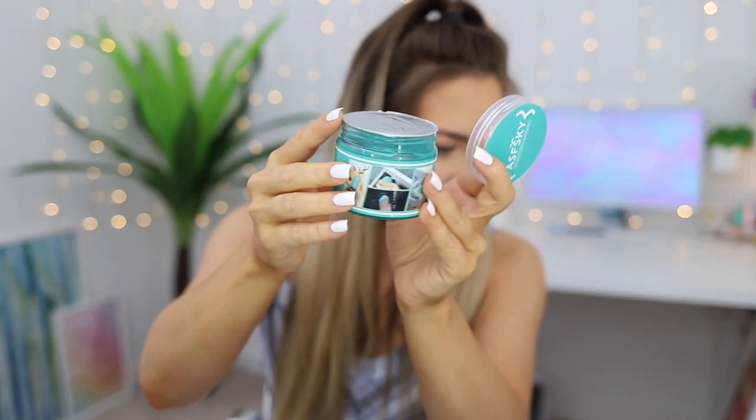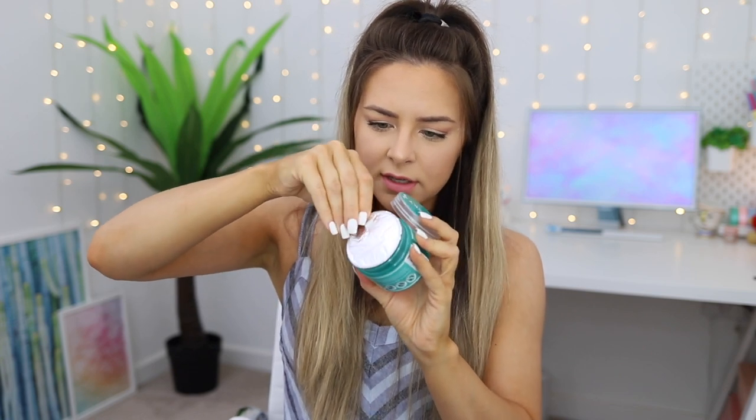They haven't given me a lip to get in. Why do products do this? There is no sticky-out tab to get this off. Why? Let me in. You're gonna make me use my teeth, aren't you? Okay, we're in. It has such a faint smell, that's why I'm taking such deep breaths, which I probably shouldn't. Probably shouldn't be putting this near my face. It smells kind of like... I think it's watermelon.